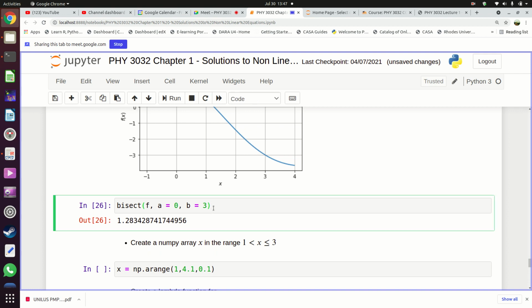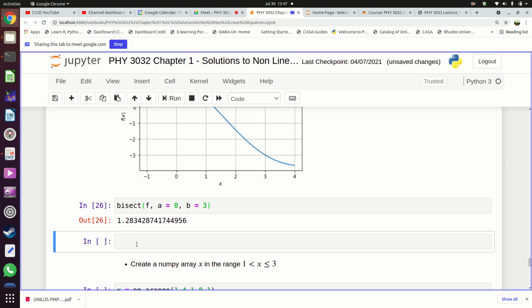If you want to see how it implements, you have to write the bisection yourself. Since you have got a good idea of what bisection does, hopefully we can do that.